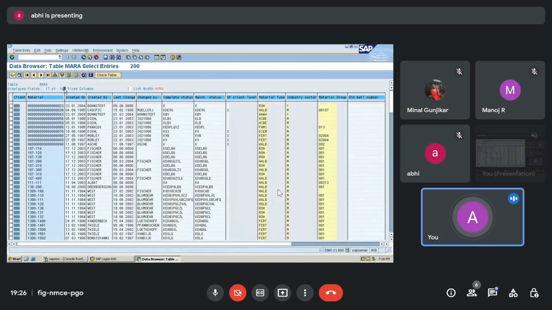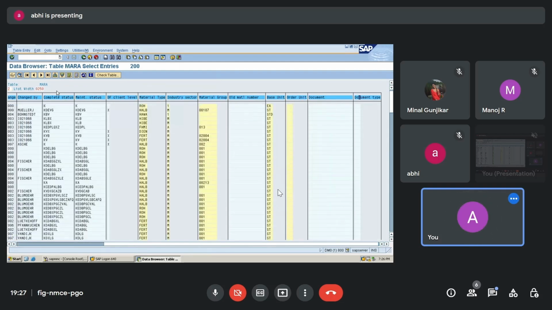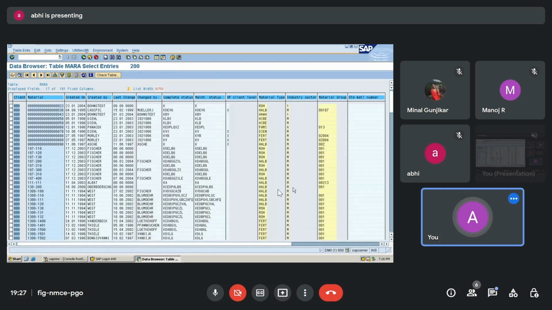Of those, only 17 fields are visible over here, like 1, 2, 3, 4, 5. So that much huge data is stored into one table.